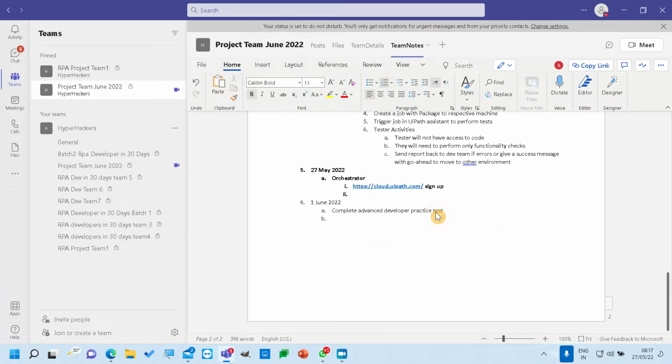You will have UiPath cloud. In that UiPath cloud you can have one organization. So our organization is virtual organization, and in that you can have multiple tenants. So these are tenants. Okay, so what are tenants?